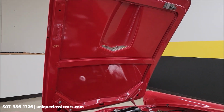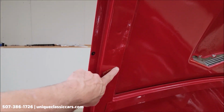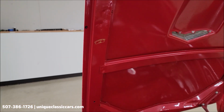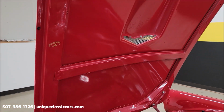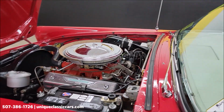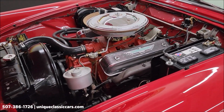All right, let's look at the underside of the hood. This looks a lot like the original paint OK stickers. I think it was stamped back in the day, and I think in restoration you see those on stickers put on there. That appears to be a sticker, but like I said, I think back in the day they stamped it. Another one the Thunderbird experts could fill us in on down in the comments.